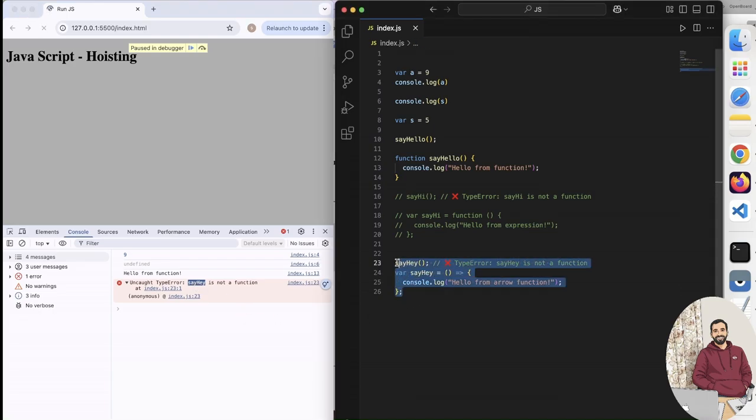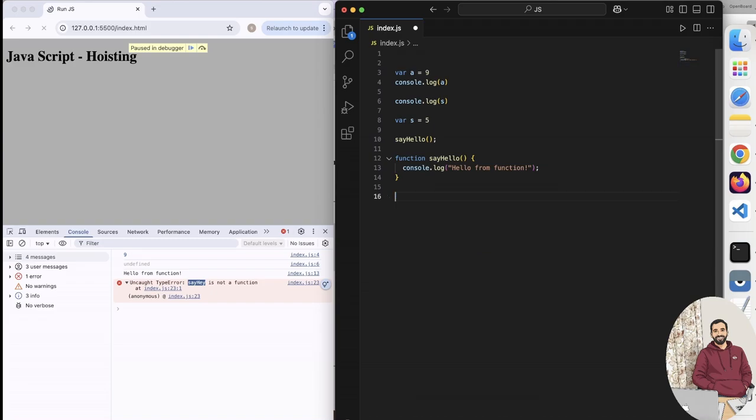So the hoisting will not work like this. It will work for the var keyword, the variables we have with the var keyword, and the proper function declarations we have in JavaScript. For these things the hoisting will work. For let or const keywords there is a separate story. They go in the temporal dead zone. That we will cover in the next video.